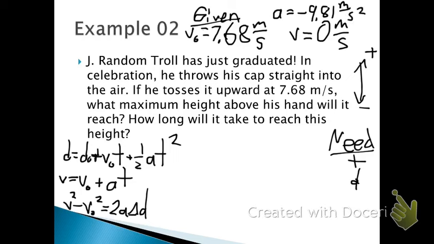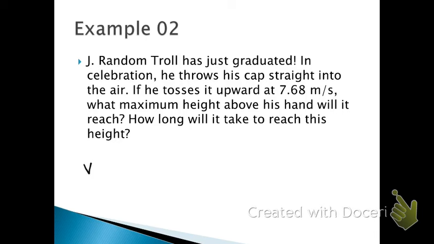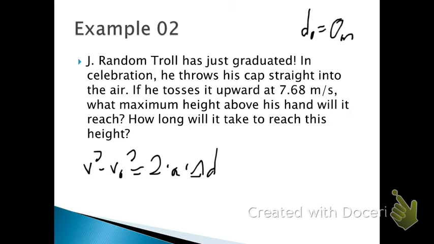Alright. Now, based on these equations, I need to solve for what maximum height will be reached, so what is the new distance. I'm going to start with the combo equation here. Now, the combo equation says v squared minus v naught squared equals 2 times the acceleration times the change in distance. I'm also going to go ahead and say that the place where he releases his hat is defined as 0, because it's asking for the maximum height above his hand, so he leaves his hand where he releases his hat. He does a little freeze frame after throwing his hat straight up.